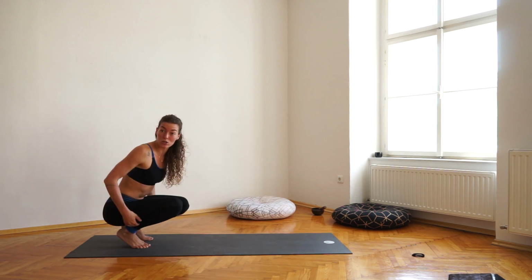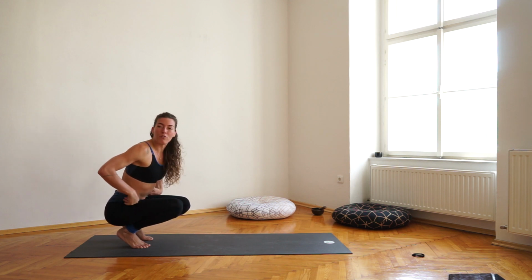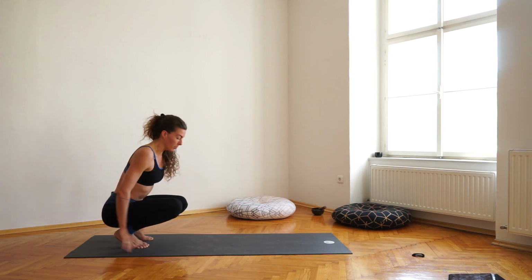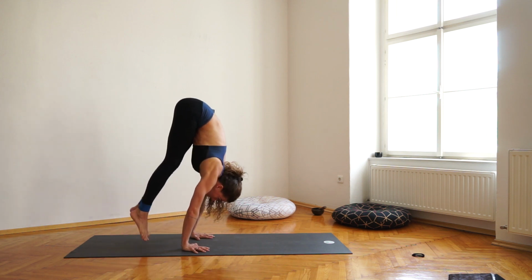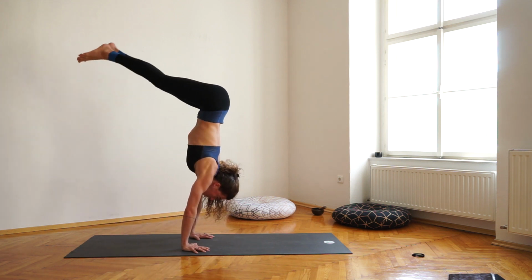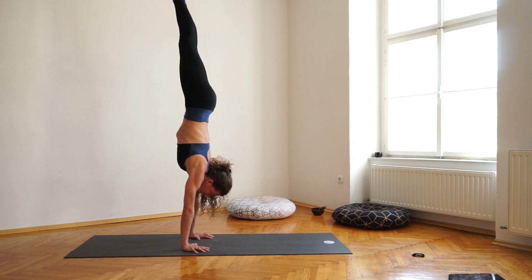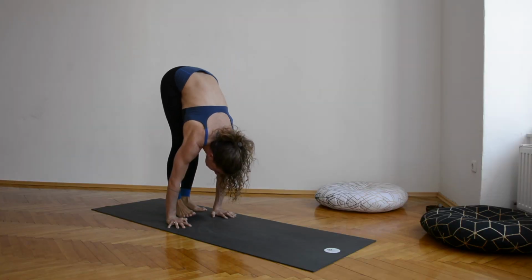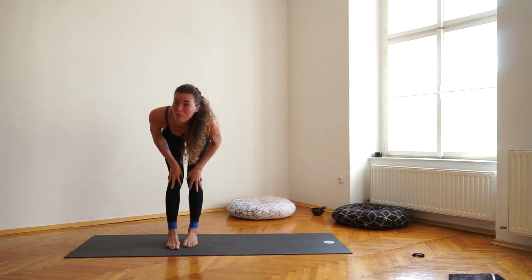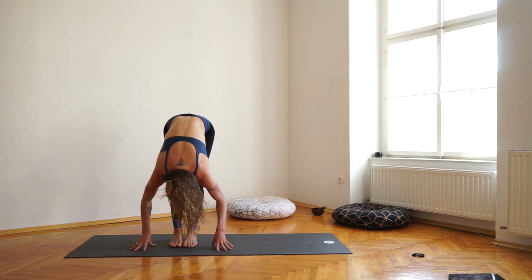You can use blocks to step on your blocks, so it's easy to bring your hips high. But it's all about feeling the weight for some seconds in your arms. And if it's too easy for you already, come up and come down. Until you come in front, you're in front of the mat. Stay bent, your head's low.